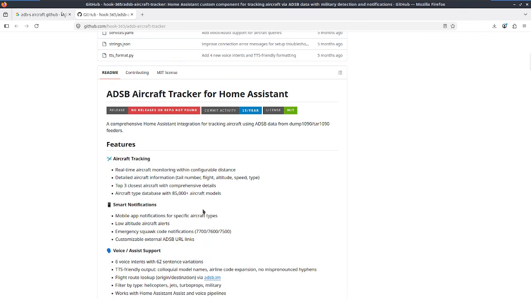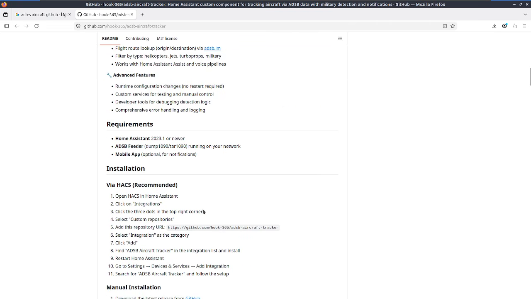You can even get voice support, the routing, how the flights are moving, and flight numbers. You cannot get full details like runtime configurations and customization. This requires a Linux version from 2023 or newer, which we already have installed in Dragon OS.